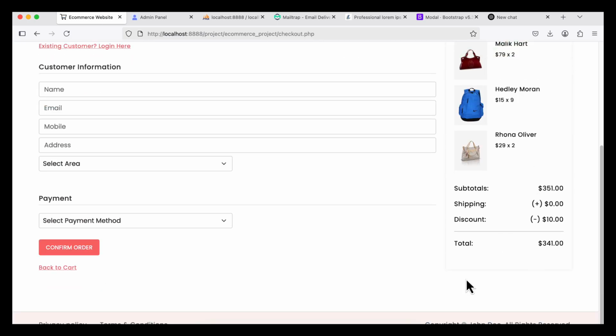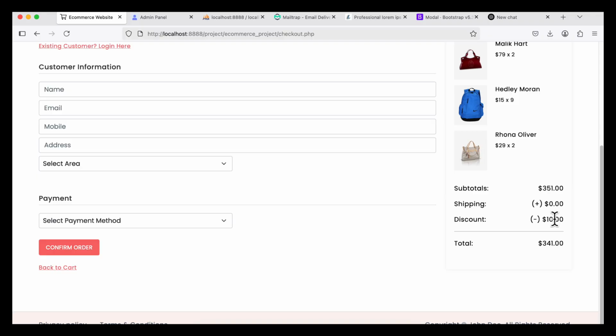When it is applied, this box is not here, you see. This is one of the important things, that the discount, you see that $10 comes. That means the dynamic thing is working here, but the coupon is applied, and if you want to remove that coupon, how can you remove it here?